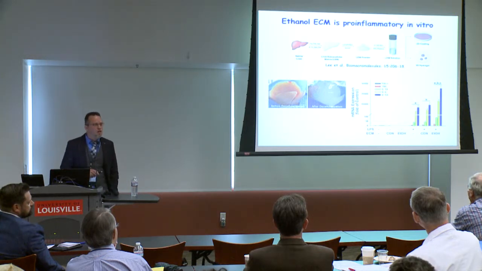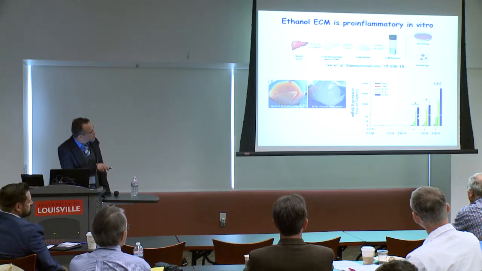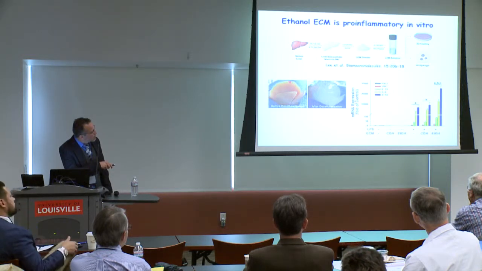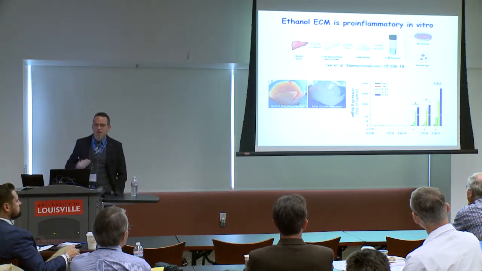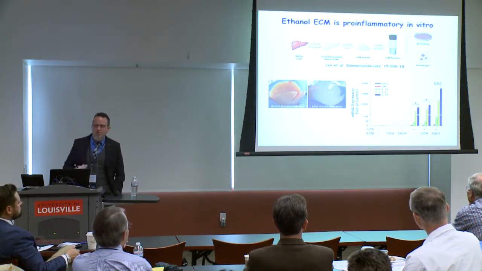And when you do so, what we found here is this is the effect of taking control extracellular matrix and looking at the production of pro-inflammatory cytokines by RAW macrophages. The control matrix has no effect over just normal RAW cells grown on plastic. If you take the matrix from ethanol liver and put it on plastic, you see a robust increase in the production of several pro-inflammatory cytokines, which, if you've been paying attention in the past few talks, are known to be critical in the mechanisms of inflammatory liver damage and the progression of liver disease.